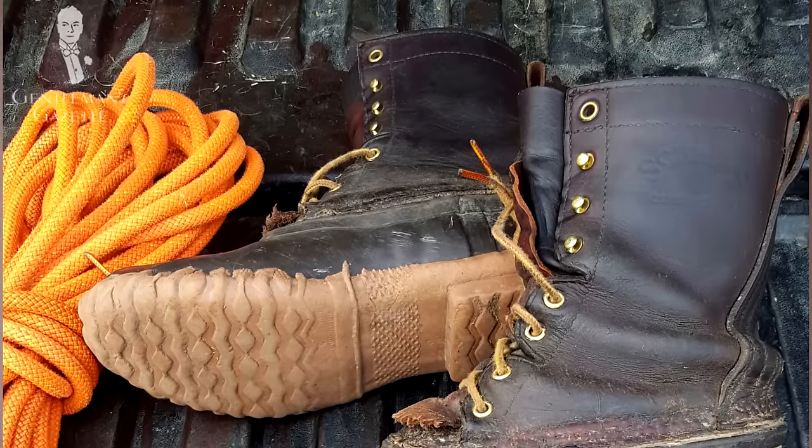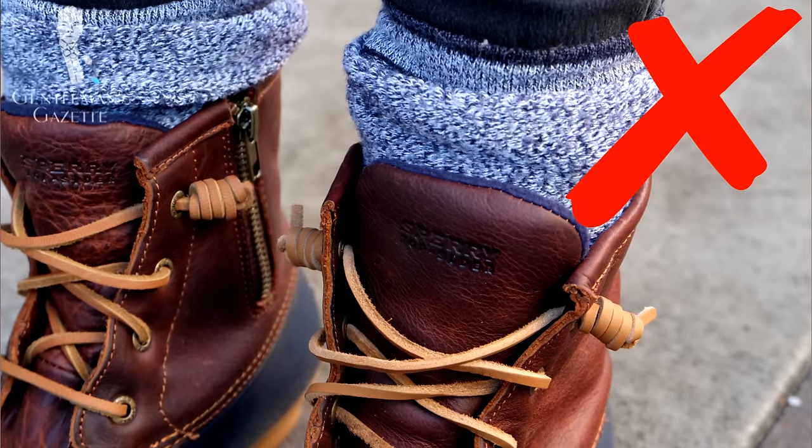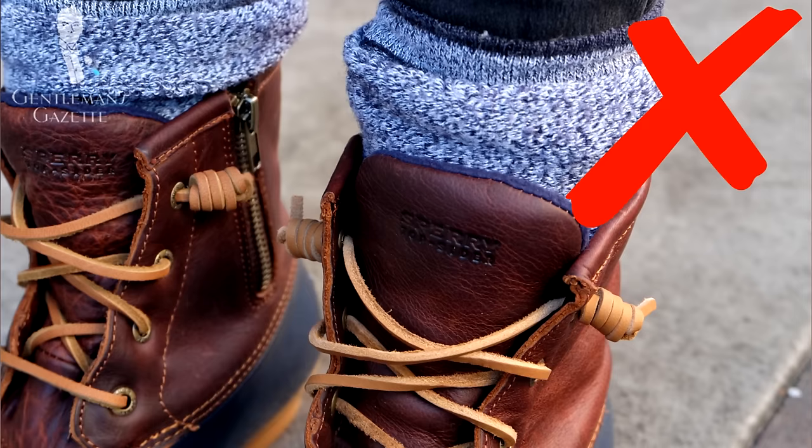So who is this boot not for? Basically anyone who doesn't need the functionality, because hands down, it's an ugly boot. Side zippers on boots may seem convenient, but I would stay clear of them because they usually wear out prematurely, and replacing zippers on a high-quality boot is difficult and never looks good. Stick to traditional lace-up boots — it may take a few seconds longer to get in, but you can keep them for years to come. There are many more boot styles, but these are my personal five favorite advanced boot styles. I don't wear cowboy boots, otherwise I would have mentioned them — that topic warrants an entire video on its own.